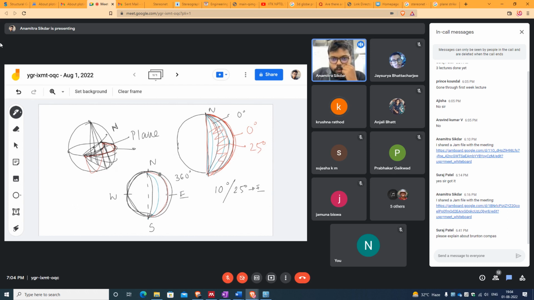Then your plane will look like this. This is the 10 degree strike. For example, your plane will look somewhat like this. This is a very high angle thing, so let's just ignore this. Your plane will look somewhat like this.